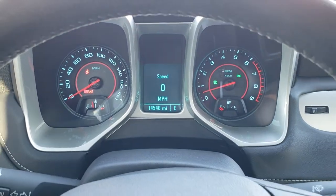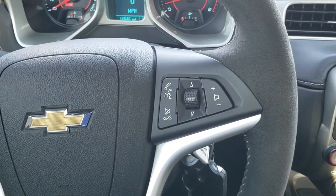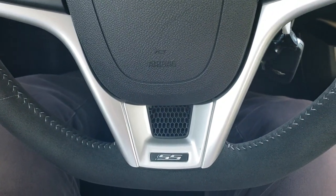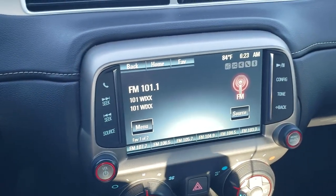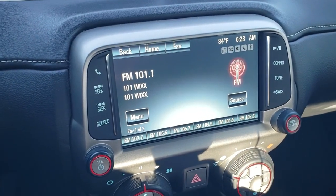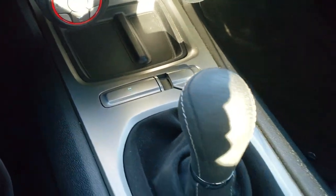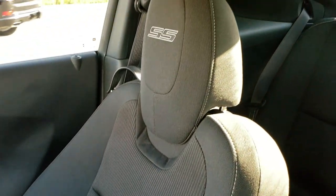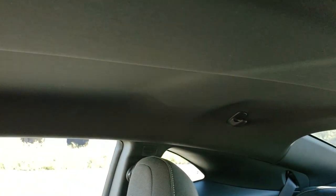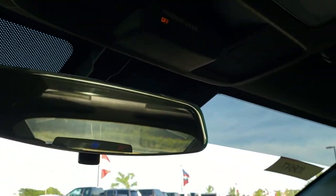Hopping inside the car, you can see it has 14,546 miles. You get the digital speedometer and the instrument cluster is very nice and clean. You get the suede wrapped steering wheel — a flat bottom design with the SS logo — with Bluetooth and audio controls on the right and cruise controls on the left. It comes with the Chevy MyLink system with AM, FM, and Sirius XM radio capabilities, all climate controls, stability control, and a six speed manual transmission. The dash is in very nice shape, the interior smells very clean, and the headliner is in really nice shape as well. Up top you have map lights and OnStar capabilities in the mirror.